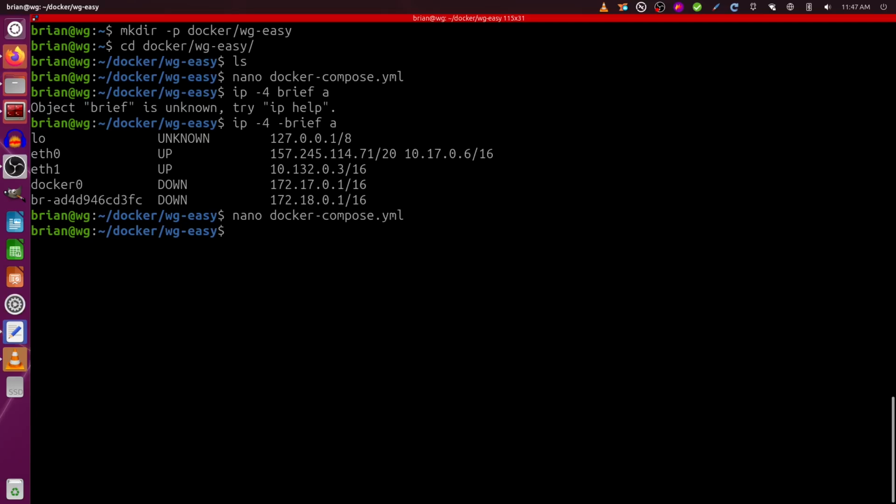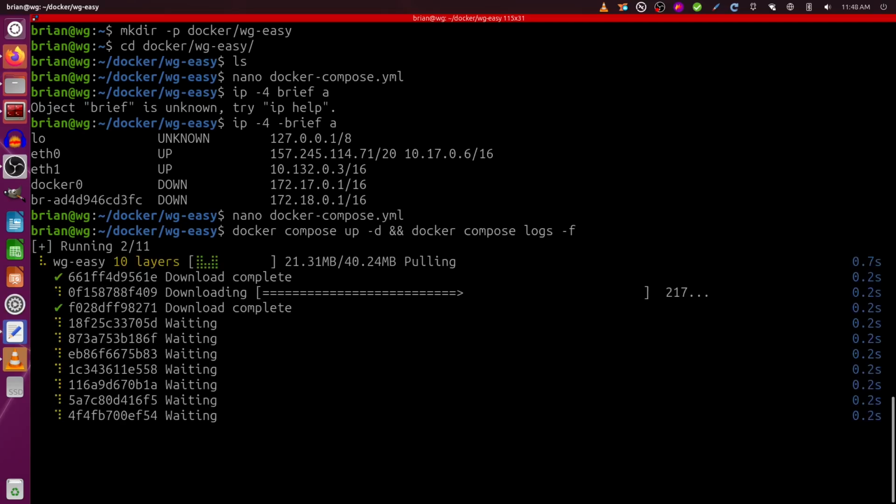So we're just going to type in docker compose up -d, two ampersands, docker compose logs -f. So what this does is it says, first, bring up my containers, pull down the images, get them all started up. And once they're started, run the second command, which is docker compose logs -f, and that says, show me the logs as they're coming in. So it's going to show us everything. We can watch for errors, things like that. We're just going to press enter.